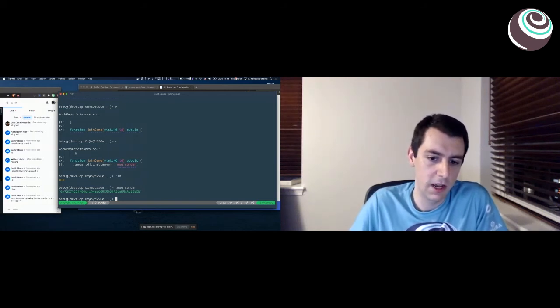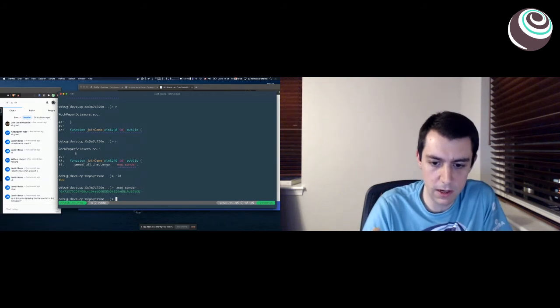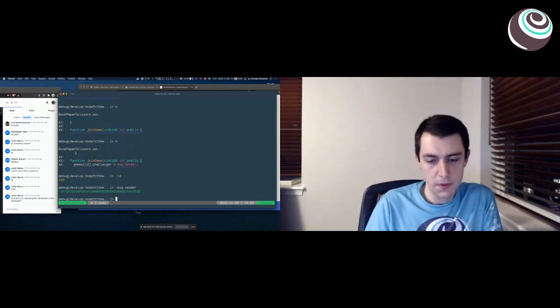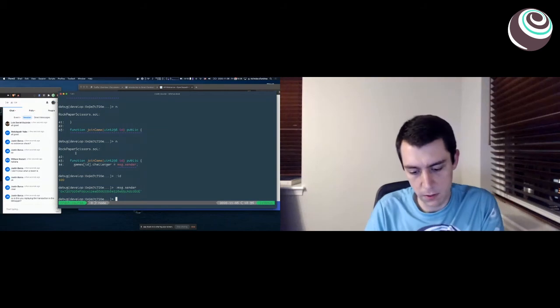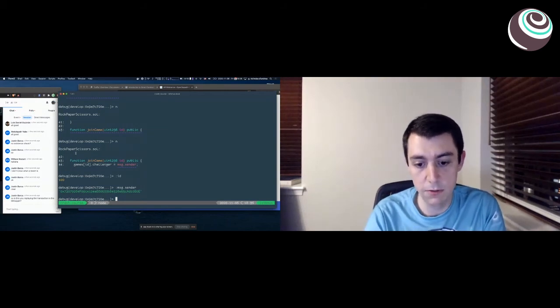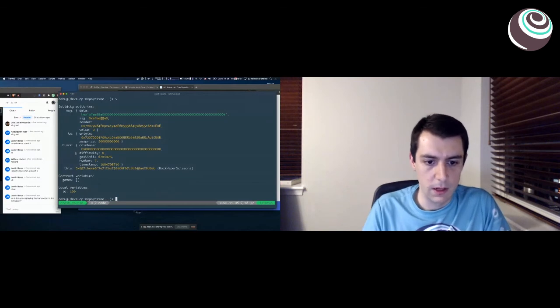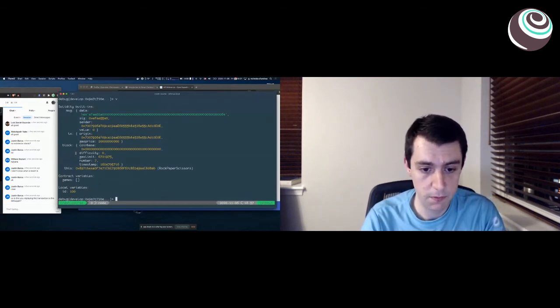So it knows that, hey, we're right here, we're on line 44. Truffle Debugger figures out where you are, and it figures out what all the variables are. So it figures out like what ID is, and you can do V to get all of the variables. And you can see there's no games.